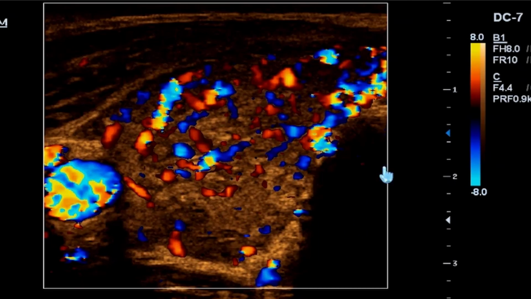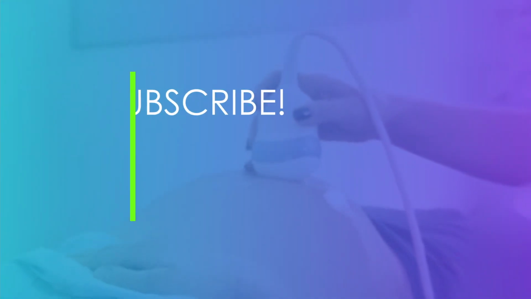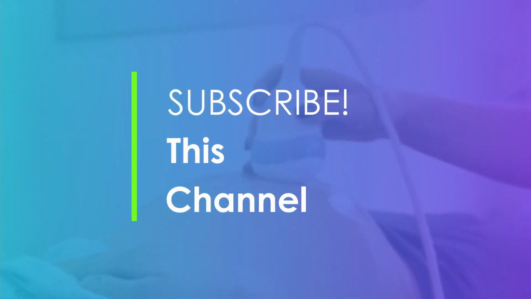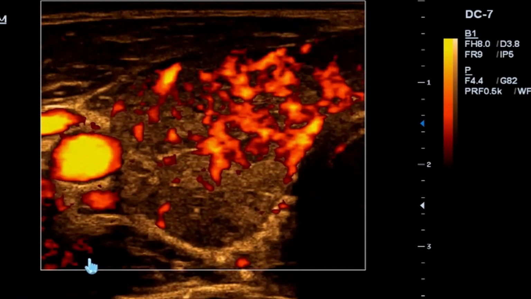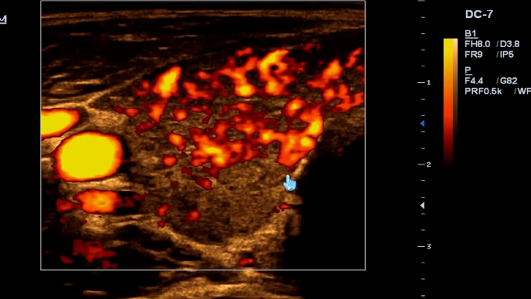You can see that the appearance is almost diffuse in nature. However, when you're doing an ultrasound scan of a bilobed organ, it's not enough to assess only one lobe and neglect the other. In this context, we are supposed to scan both the right and the left lobe, not ignoring the isthmus of the thyroid gland.